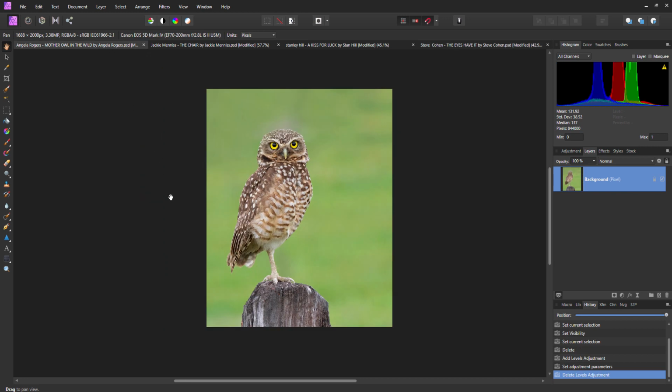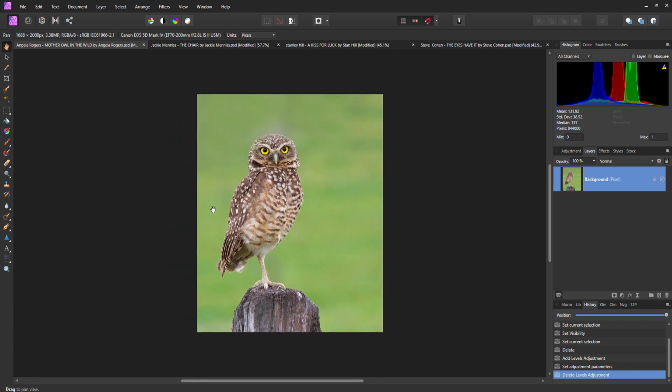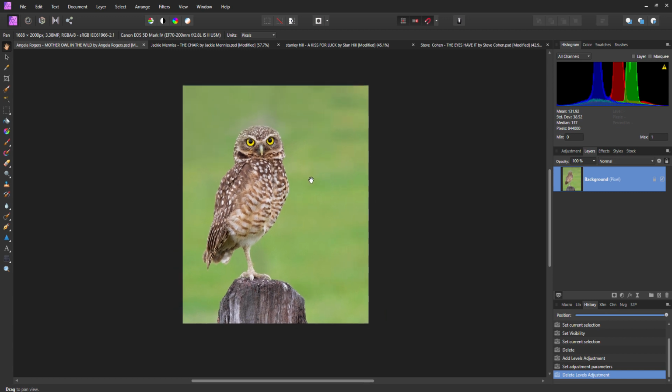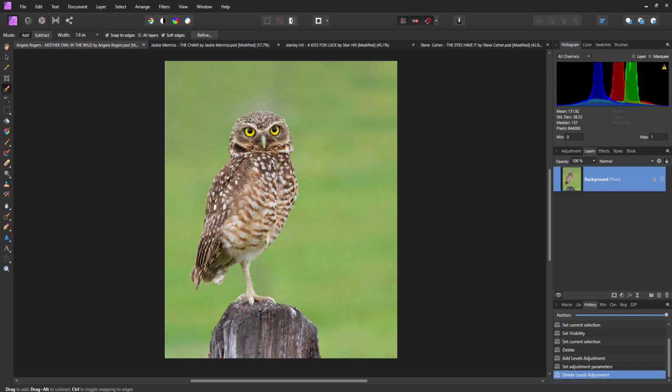Okay, let's start at the beginning. Right, so the issue here is the background is quite bright, and we might want to adjust that, but we need to get hold of the bird and separate it from the background. So what we're going to do is select a selection tool that you can see up here, selection brush, come over onto the image, use the right hand square bracket key to increase the brush size.